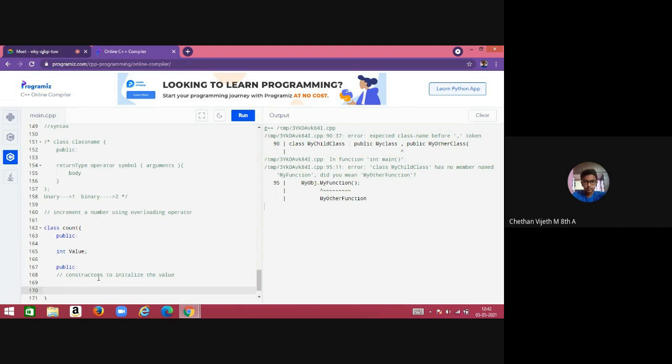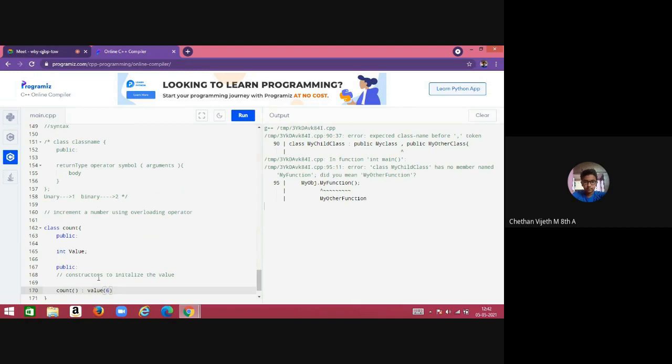So what is my class name over here? It is count. So count, and I want to give value. Let me take it as 6. So if I increment 6, what should I get?